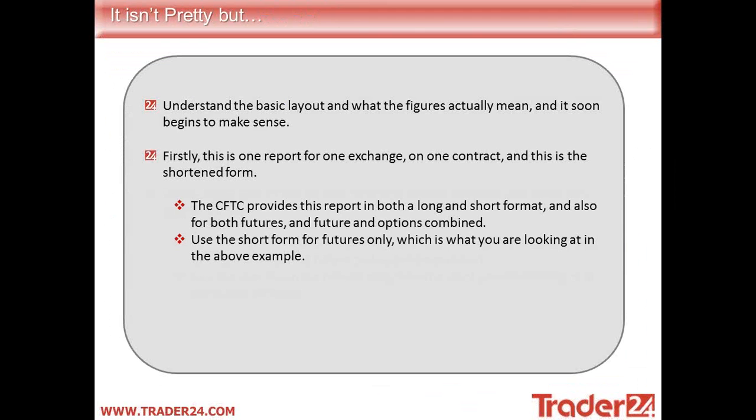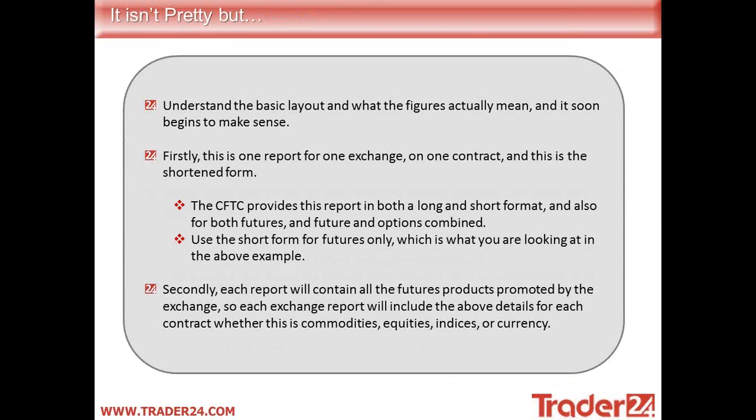Okay. The CFTC provides this report in both the long and short format, and also for both futures and options combined. We're just going to focus on the futures one. All right. Using the short form for futures only, which is what you're looking at in the above example. Secondly, each report will contain all the futures products promoted by the exchange, so each exchange report will include the above details for each contract, whether it's commodities, equities, indices, or indeed foreign exchange.